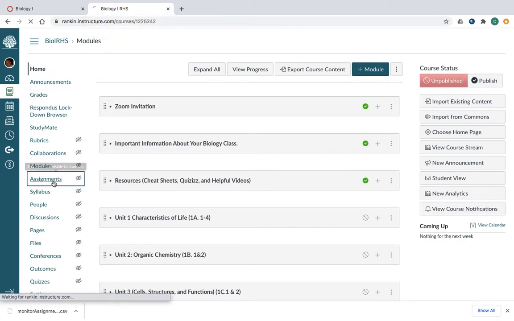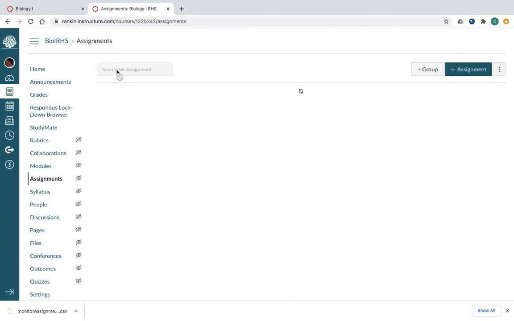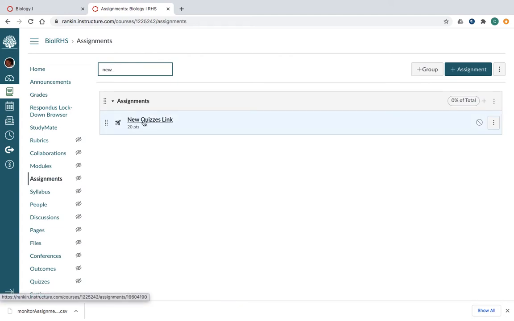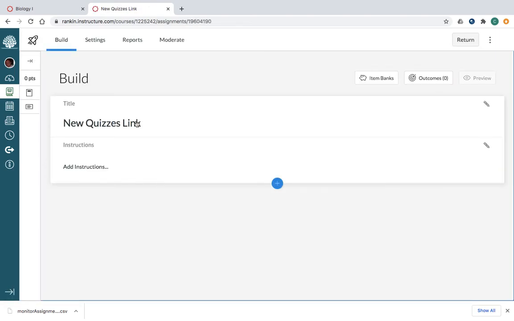So first things first is on the assignments. One thing that really stinks about this is that there's no quick and easy button for you to be able to get to the item banks. If there is, I haven't found one, so okay, I'll just show you how I did it. You have to first have a new quiz done. So I just made one that I call new quizzes link, and by clicking on it, that'll of course take you into your new quizzes, and there's no due date on this. This is nothing more than to allow me access to the item banks.